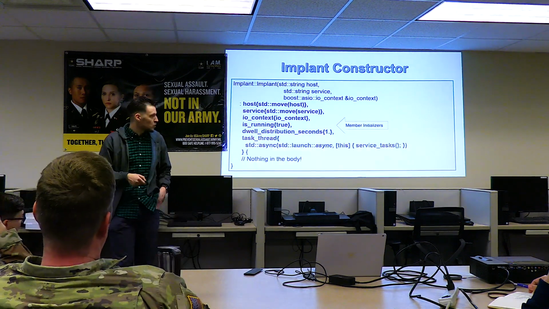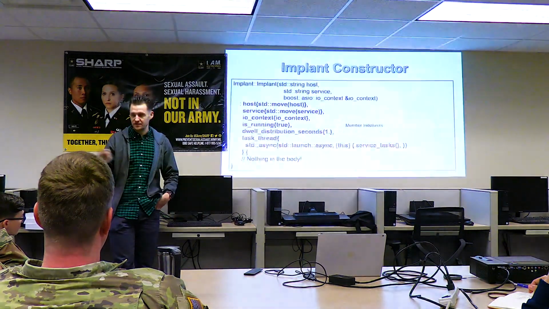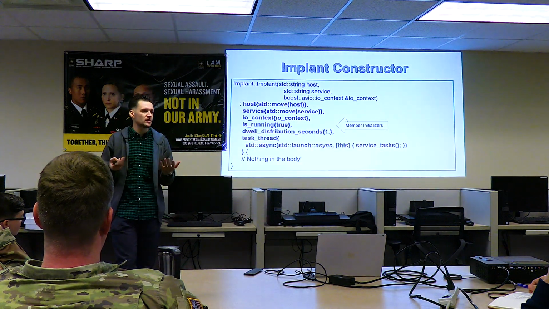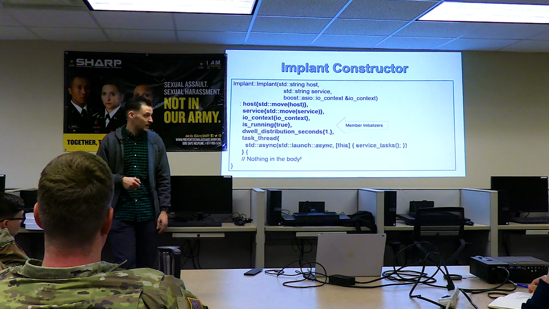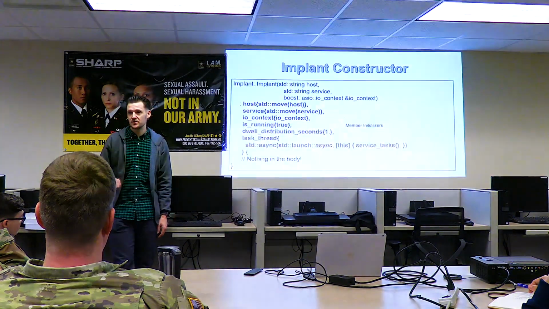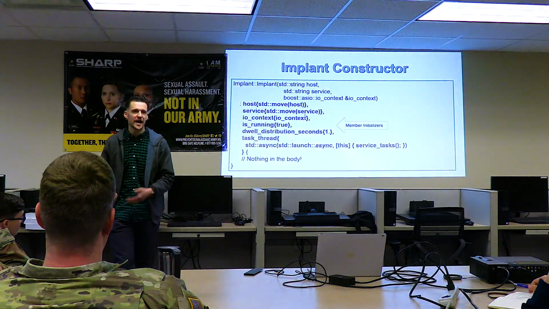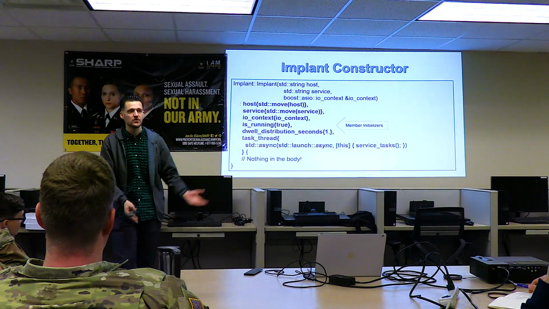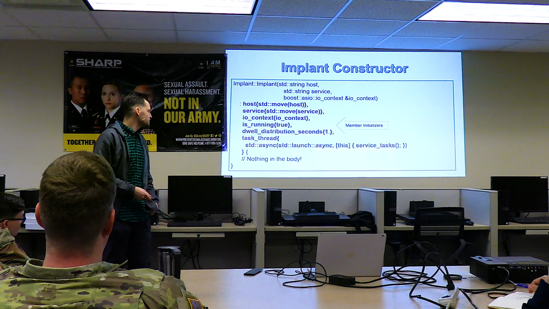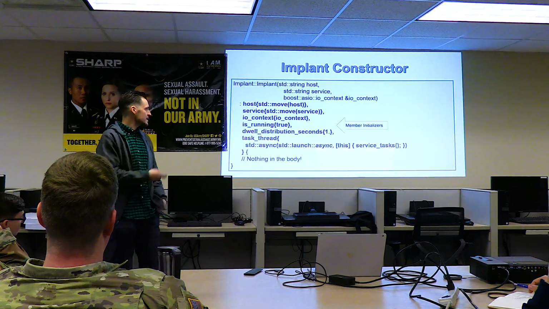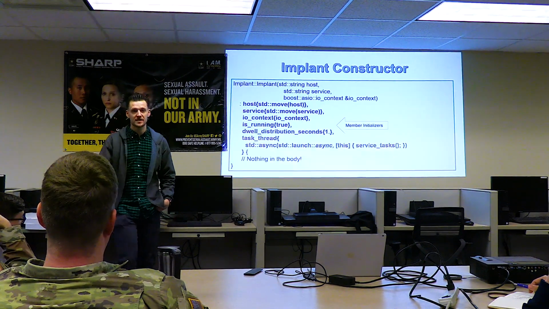Member initializers are really cool because they run before the body of the constructor, and they allow you to use something called const, right? If you've ever used const. So if you have a const member, you can initialize that const member using member initializers. So it's really good practice, anytime you're just setting values, to use this member initialization syntax. And then actually, I didn't even need anything in this body, right? Because all I'm doing is setting members.